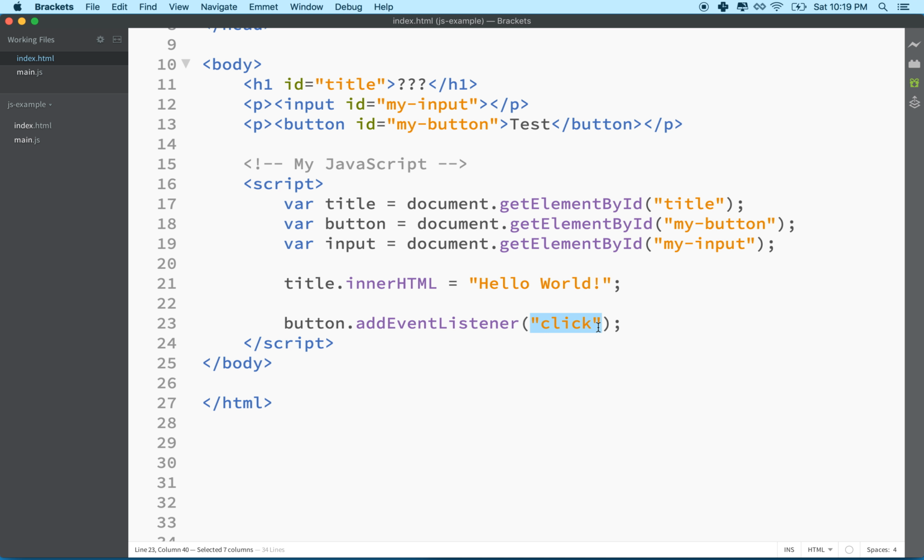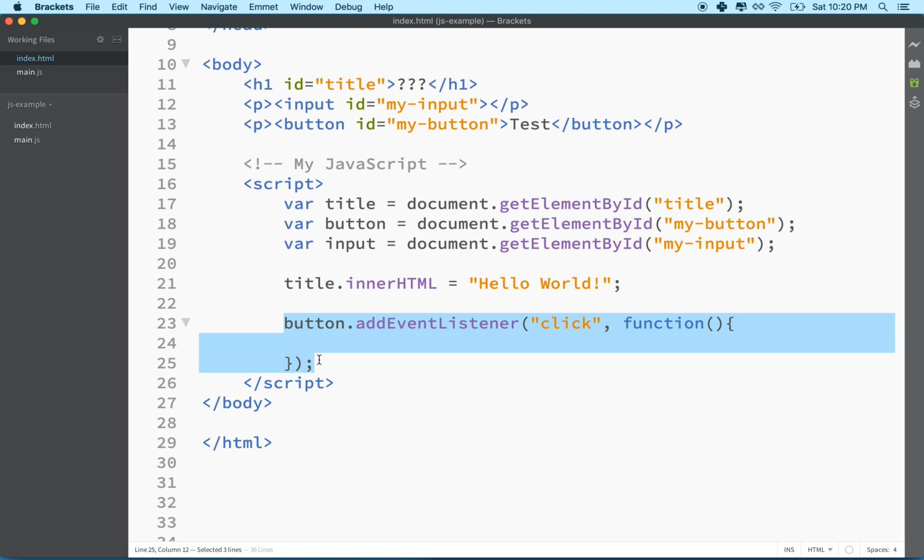So the first parameter is the string, the name of the event that you're listening for. I know you'd think there'd be a constant or something for this, but you just use a string. And then we'll say comma. And then what we're going to do is we're going to call on a function. And actually JavaScript is all about closures. So what we'll do is we'll actually just type an anonymous function in here. So we can just type the function syntax there. So we got function, parentheses, curly brackets. We don't need to give it a name. It's anonymous. And I'm going to put a line return between the curly braces here. And this will be the code for our event listener. And this is a pretty common form for this kind of stuff in JavaScript, okay?